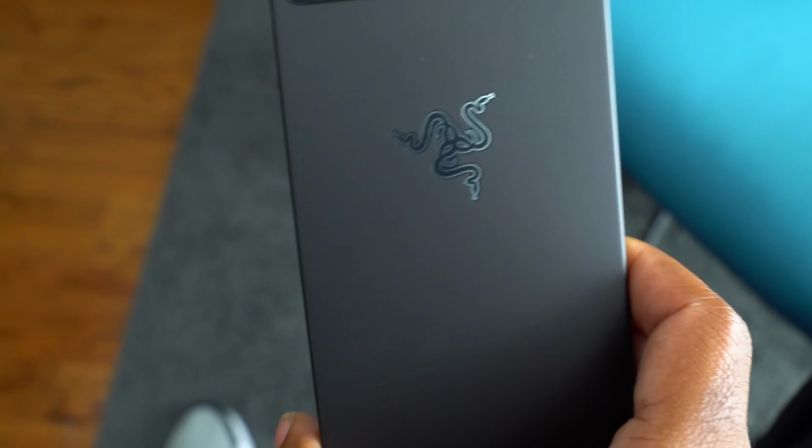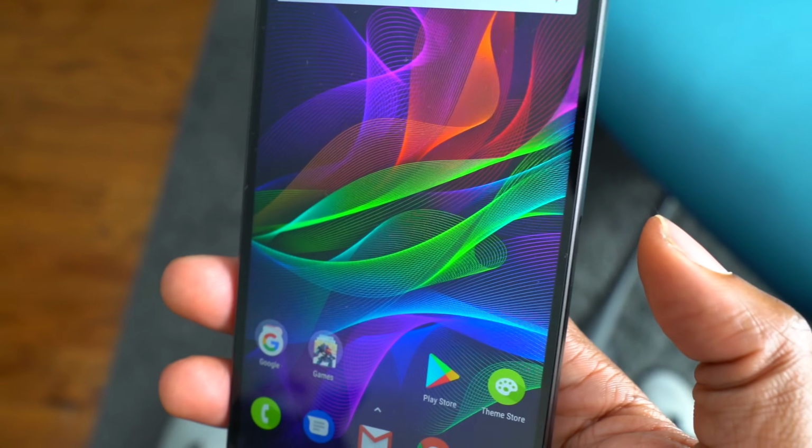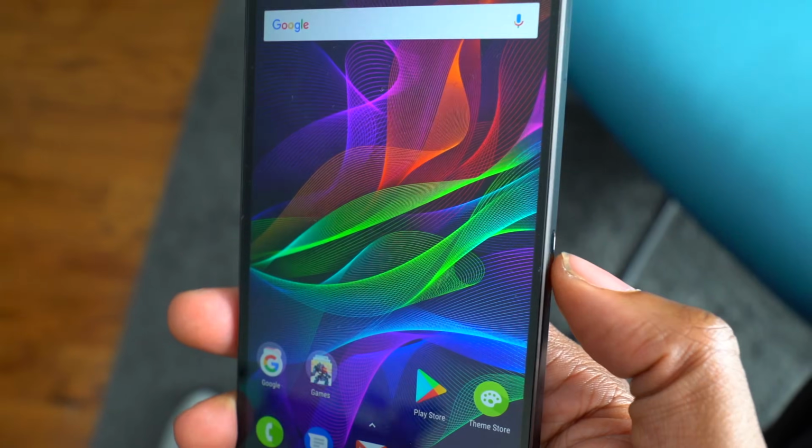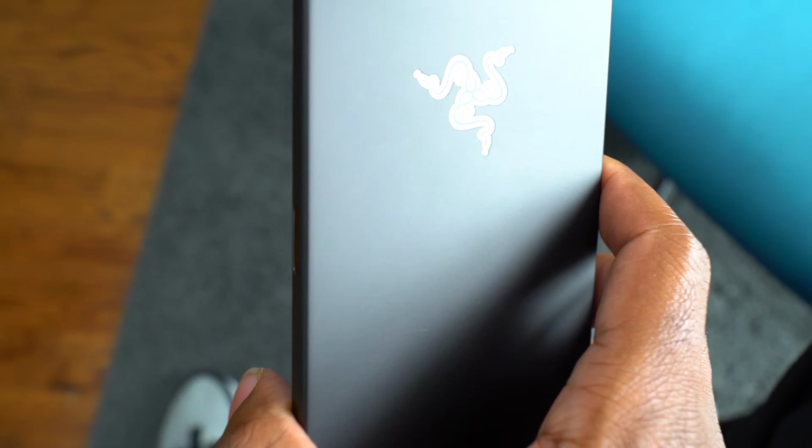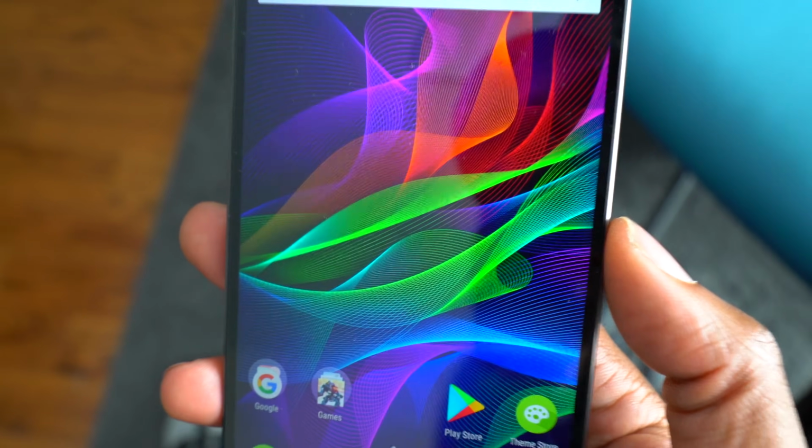I know this isn't the first phone to do it, but I love the fact that there's a fingerprint scanner right on the power button. I feel like this just makes sense. You need to jump into your phone, you just hit the unlock, and boom, you're already in. This is really convenient. I feel like most phones should have it right here on the power button. It just makes sense. This is where it should be.